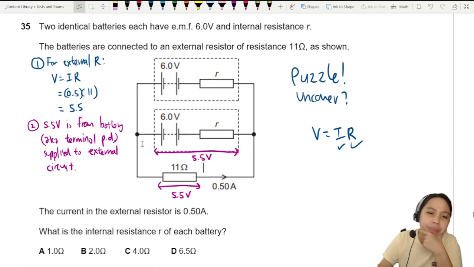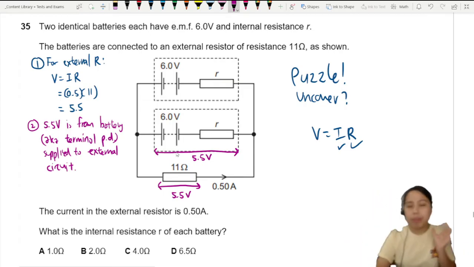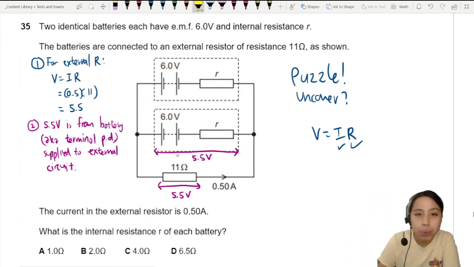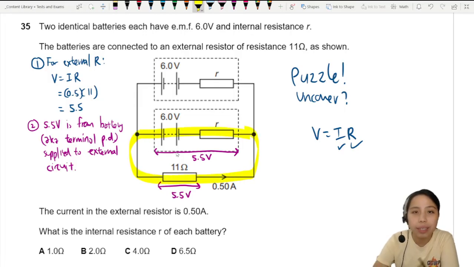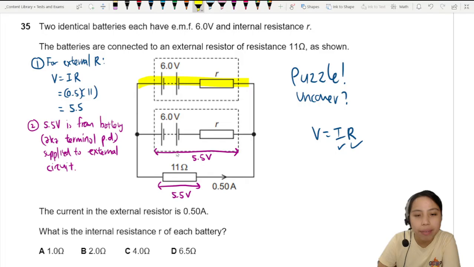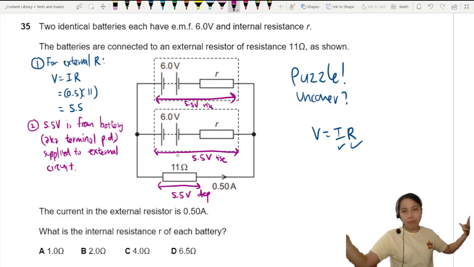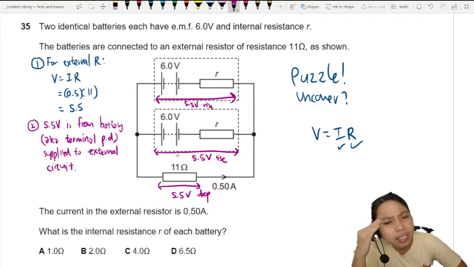What about the other battery? They don't add up, they're in parallel, okay? So if I do one loop, if I have 5.5 provided, that's going to give 5.5 to the external circuit. Or you say, oh, this one here also provides 5.5. It's going to give 5.5 to the external circuit. So this is a 5.5 volt drop, a 5.5 volt rise. And it's the same for different loops. Here, I'm going to write 5.5 volt rise, same for both batteries.